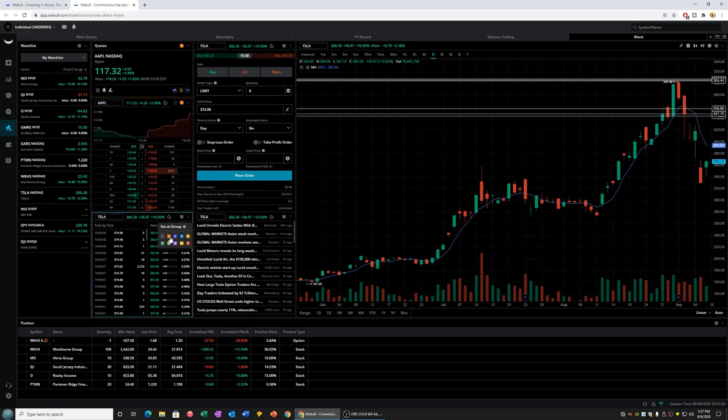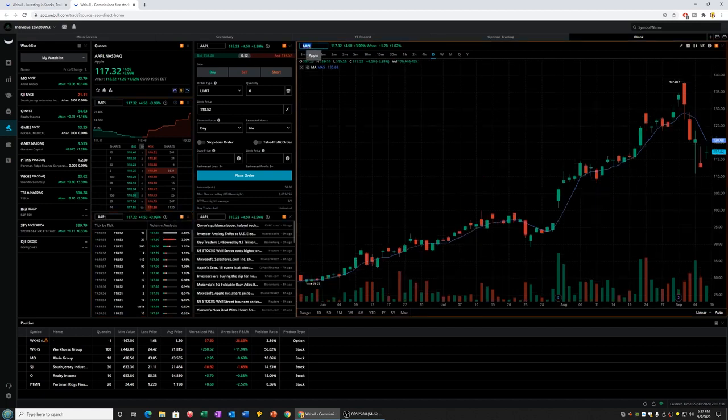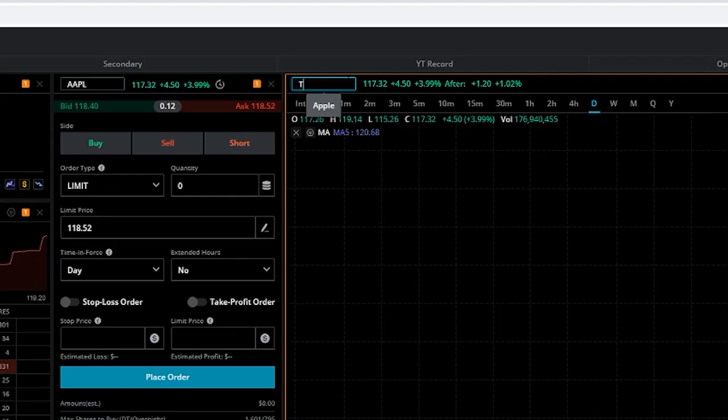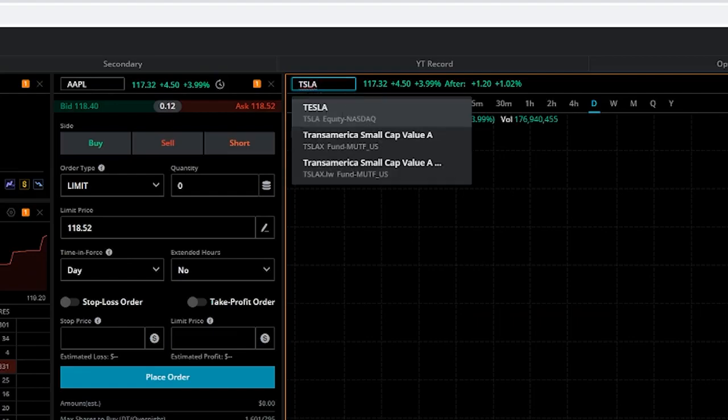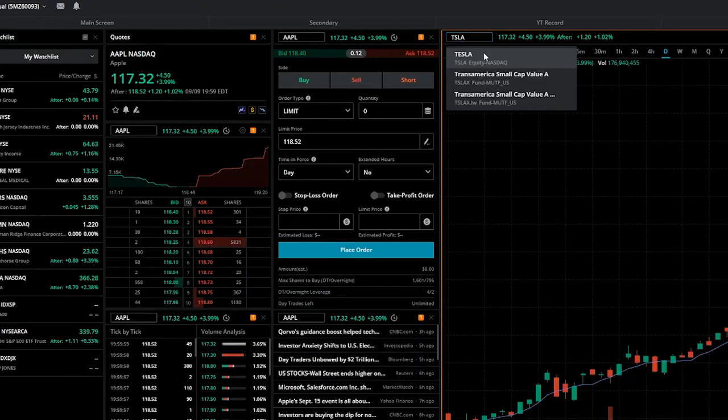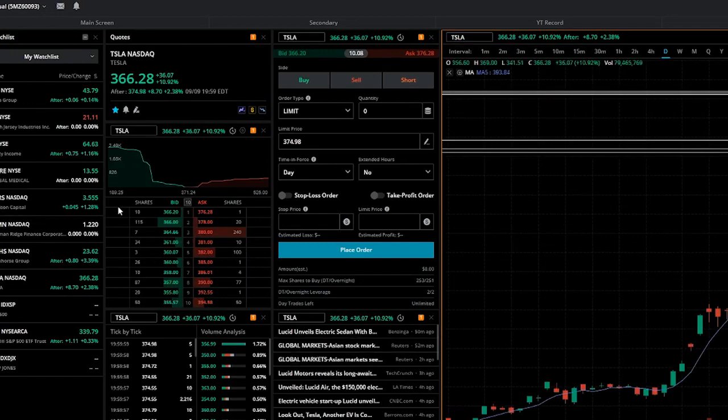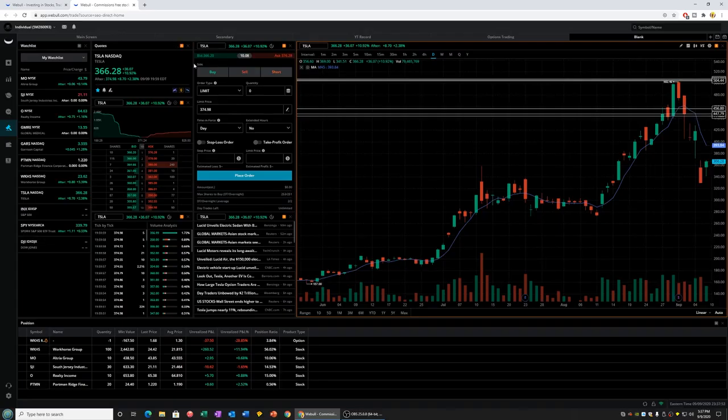Everything that's in the set group. So now if I type, so you see how everything's Apple here, okay? If I type Tesla in here, make sure you guys are watching this side, and I enter Tesla, everything changes to Tesla. Now this one little tool right here made my trading so much easier, so much more enjoyable, and it's definitely making my experience on Webull that much better.